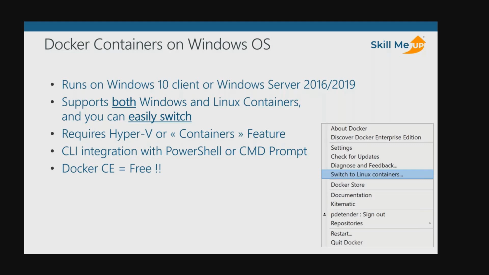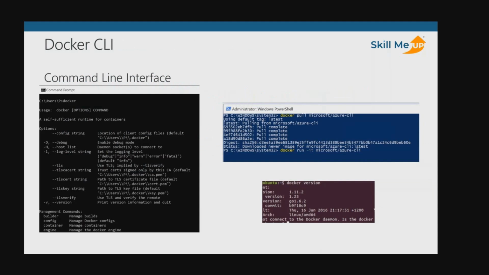Once you have those running, all management is done from the command line interface, where we're going to use docker.exe. You could run it in PowerShell, but it's not relying on PowerShell as such. You could also use it in your command prompt. And on top of that, and that's the open source part of it, the Docker Desktop, your Docker engine, if you want, running on your host is totally free. Now, there is also a Docker Enterprise Edition, and that's almost identical to running a full-blown orchestrator like Kubernetes, but then it's not coming from Google as the vendor, it's coming from Docker itself. So a couple of examples here, but screenshots are just screenshots, and I'll walk you through the first little demo.